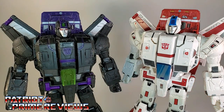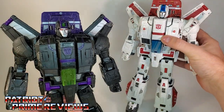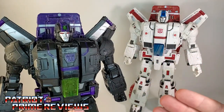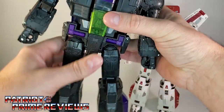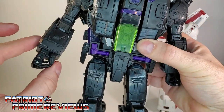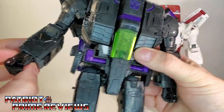Now, if you want to see a full comprehensive review of this figure, check out my Siege Jetfire review in the link above. Now, one of the things I was really hoping for with Shattered Glass Jetfire was to fix some of the issues that I had with Siege Jetfire, mainly the loose hips, which they didn't fix at all. They're still really loose. The wrists pop out of their little connector port way too easy.